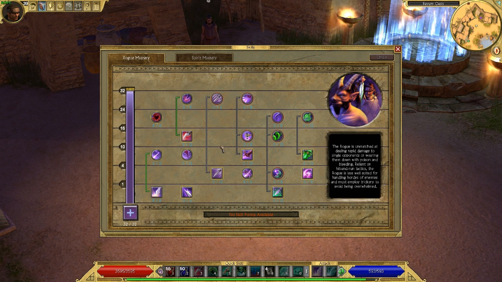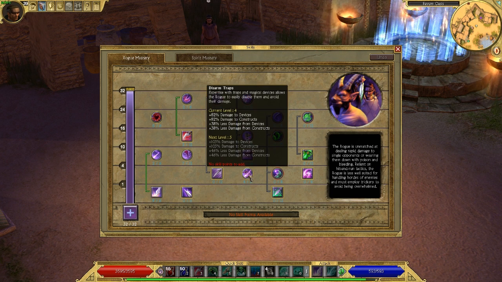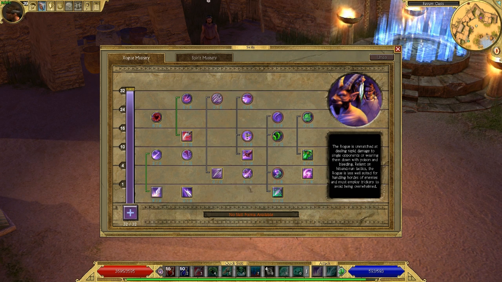And the last skill for the first difficulty level from this mastery is the skill Disarm Traps. With this one we deal more damage to devices and constructs, and we take less damage from those two types of enemies. So this one will get maxed out too.